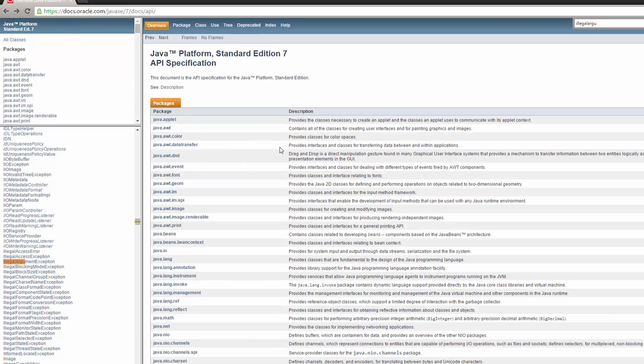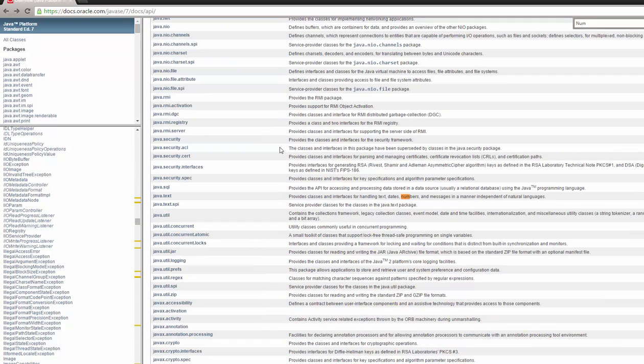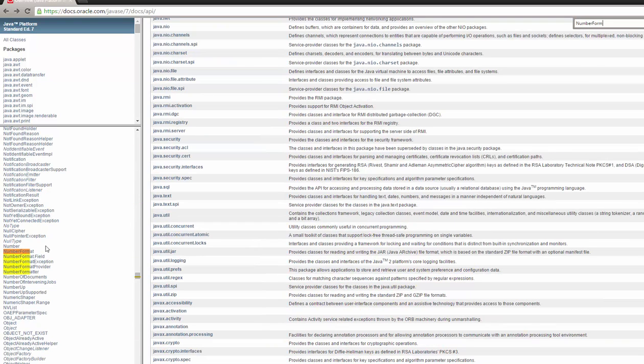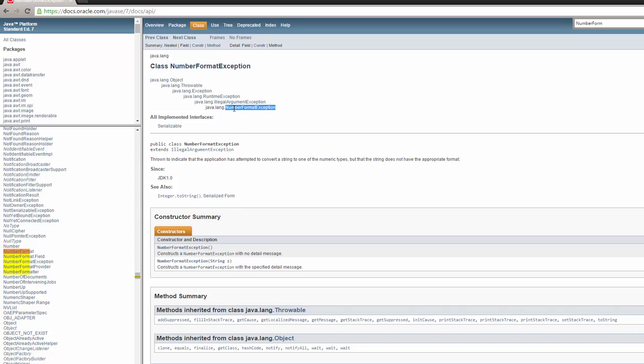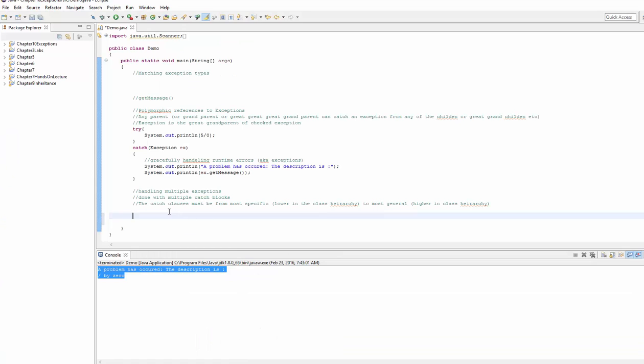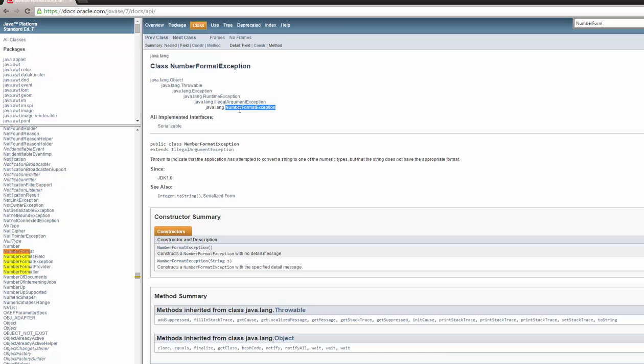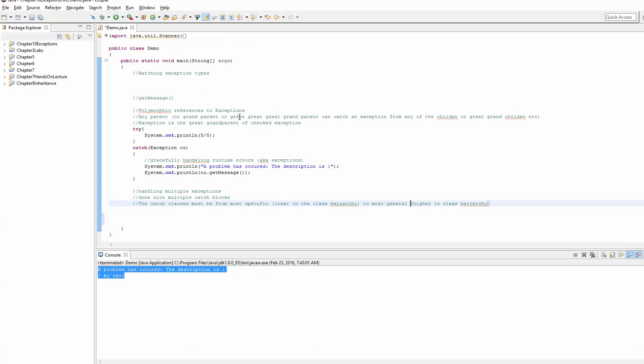Let me go back and I'm going to look up NumberFormatException. And you can see here the NumberFormatException is a child to IllegalArgumentException, right? So going back to our demonstration, your catch clauses must be from specific, lower in the hierarchy, to most general. So in this scenario, our first catch block needs to be NumberFormatException, then an IllegalArgumentException, right? From specific to general. So let's go ahead and code that.